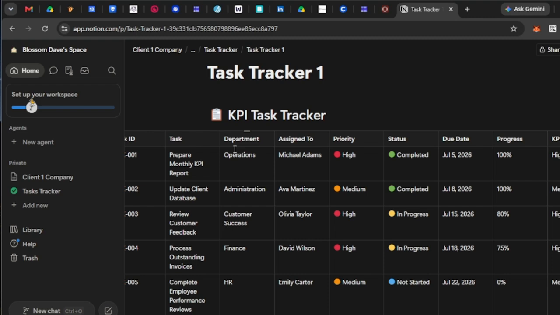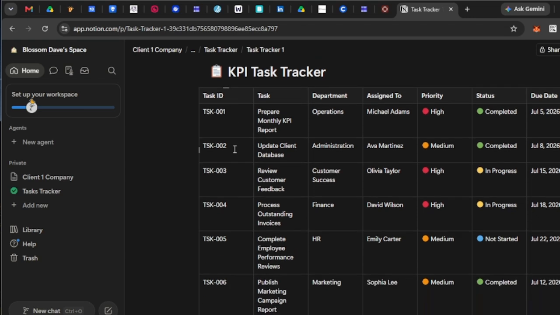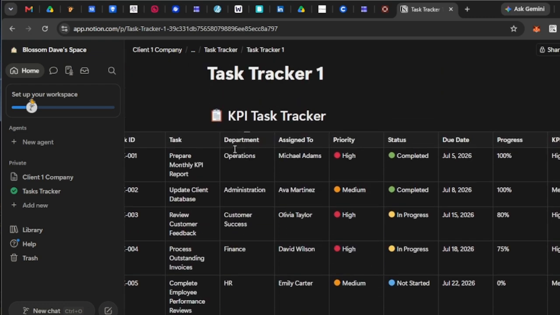From this aspect, you can know the ones that are still pending, in progress, the ones that need urgent attention, the ones that need minimal attention but are still in progress, and also the due date, the percentage and progress of that tax, and also the KPI impact. So the way this works is that it conserves time.